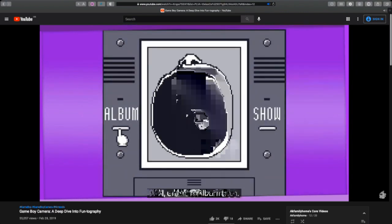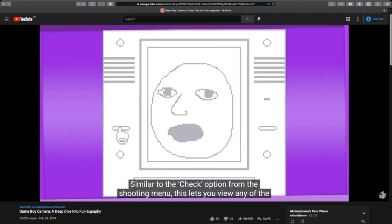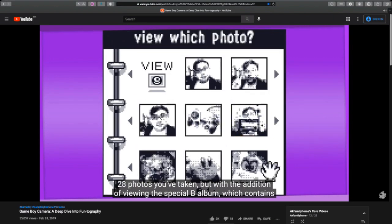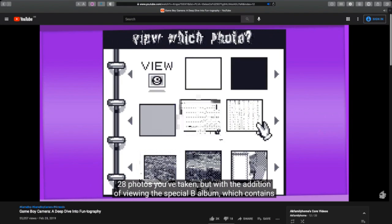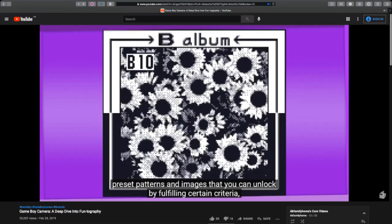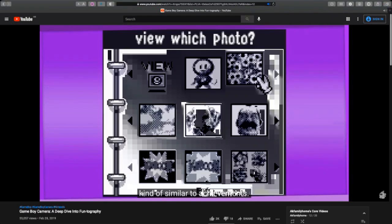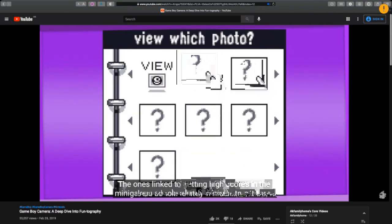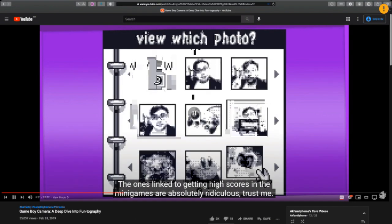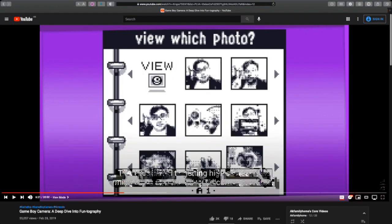Well, onto the album then. Similar to the check option from the shooting menu, this lets you view any of the 28 photos you've taken, but with the addition of viewing the Special B album, which contains preset patterns and images that you can unlock by fulfilling certain criteria, kind of similar to achievements. The ones linked to getting high scores in the minigames are absolutely ridiculous, trust me. I still have not unlocked all of them, by the way, on my actual cartridges.